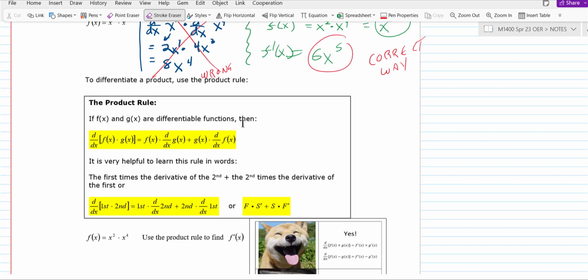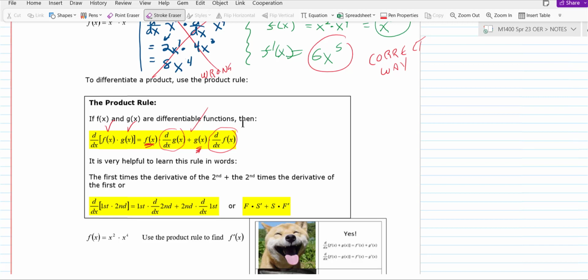So in symbols, what this says is if you're doing a derivative of two things multiplied, two different functions, f of x and g of x, what you do is you just write down f of x and don't do anything with it. You just write it down. Then you do the derivative of g of x. Okay, then you do it backwards. Then you write down g of x, and then you multiply by the derivative of f of x, and then you add them together. Okay, it's better if you learn this rule in words because you'll remember it better that way.